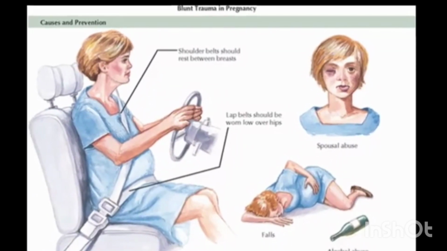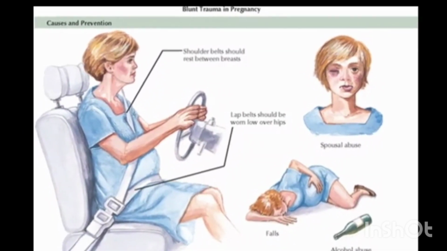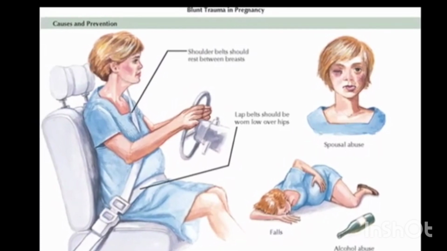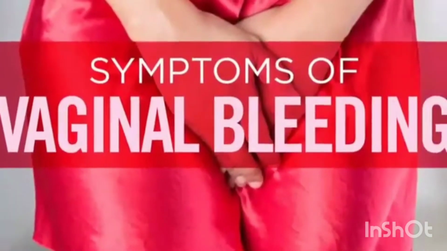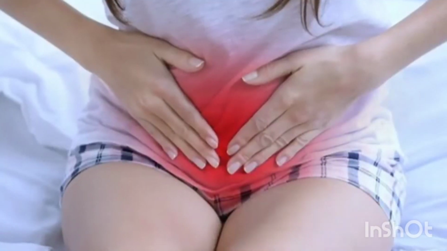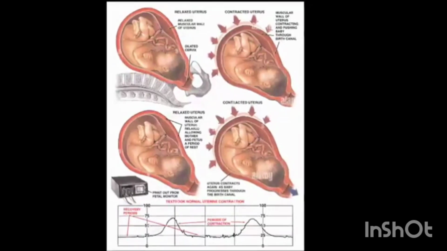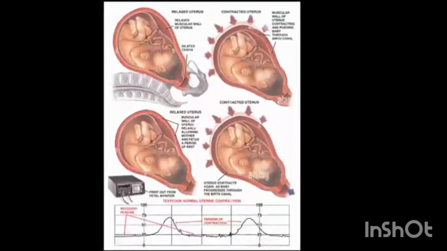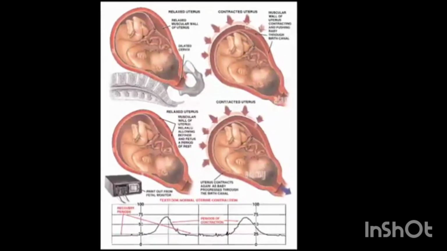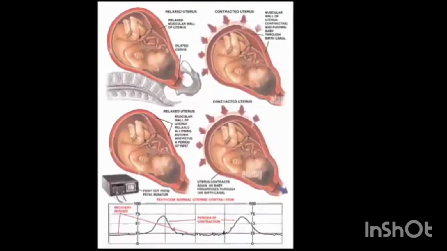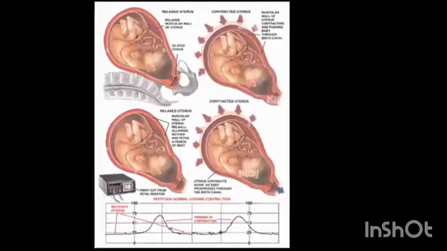Each person can have different symptoms of placental abruption. However, the most common symptom is vaginal bleeding with cramping during the third trimester of pregnancy. Symptoms or signs can also include uterine contractions that are longer and more intense than average labor contractions, backache or back pain, decreased fetal movement.